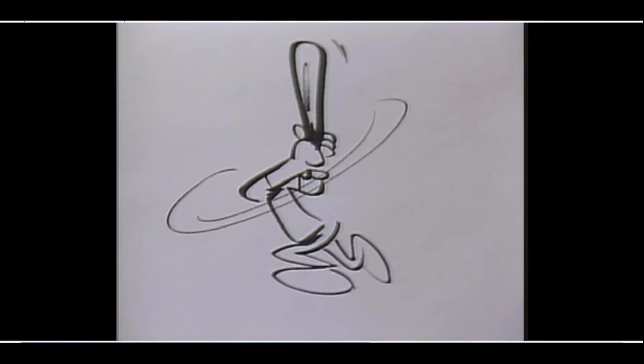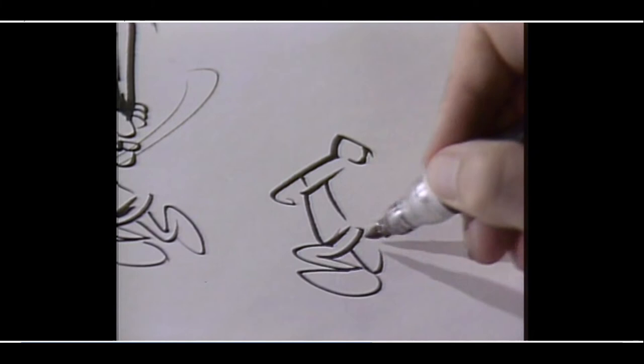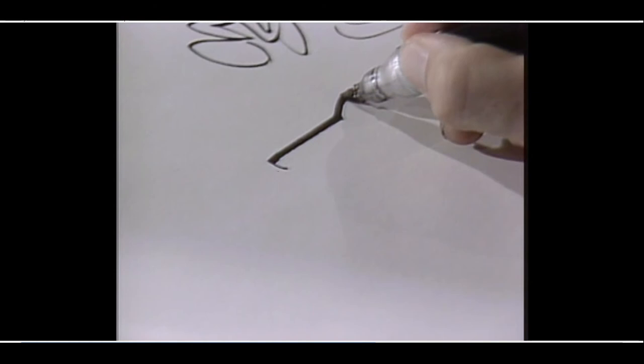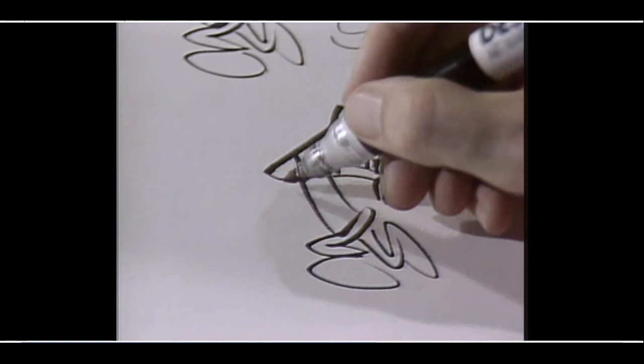Okay, let's say, for instance, it's a tennis racket. Same thing. Instead of putting the second arm up that way, just have it down here. And he's swinging a tennis racket. Okay, I'll do it one more time for you. Bring the arm out. The legs. Second arm here. And your speed lines. There you go.